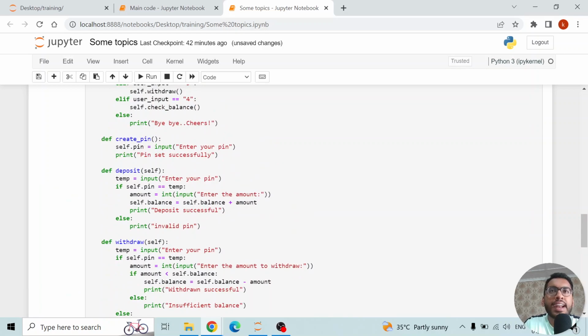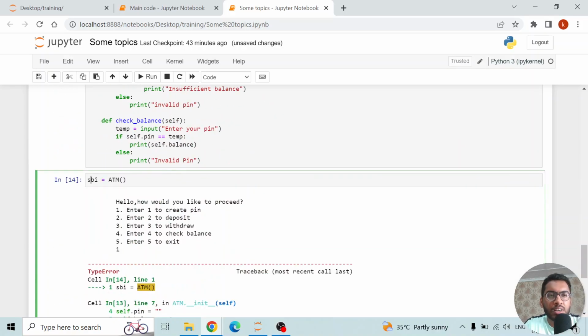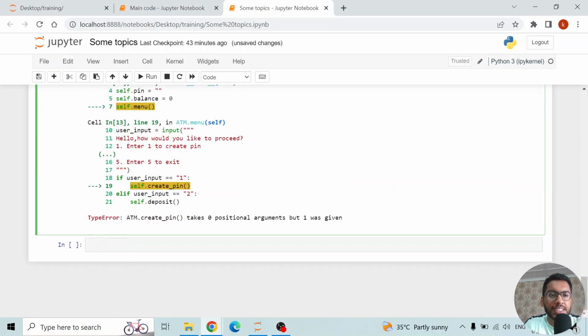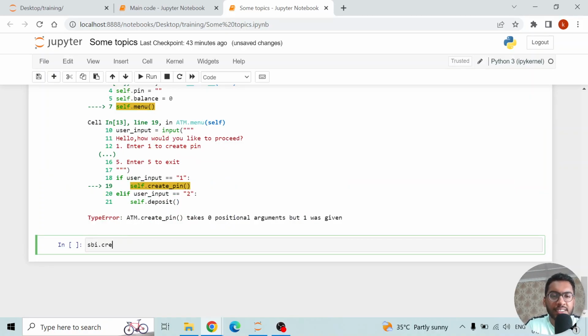Makes sense? The reason is whenever you type any object name dot the method, by default you have to give an input in the bracket which will itself be the object. I repeat, whenever you write object name dot method, which is SBI dot createPin, and you trigger this, by default Python will assume that within this bracket the object name is also present.